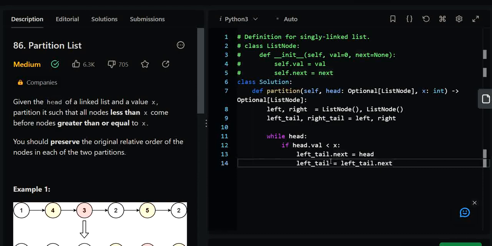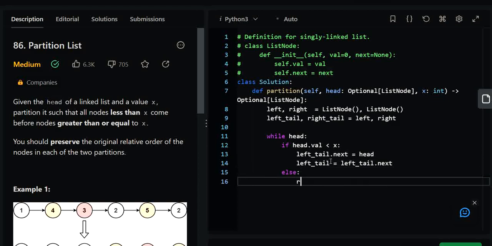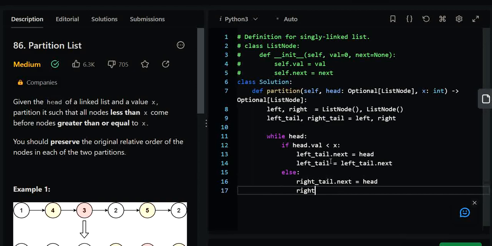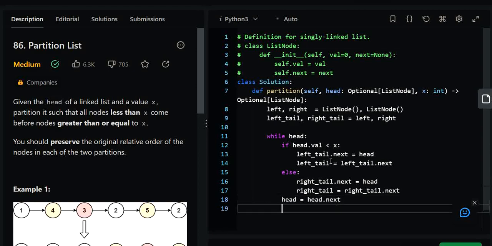So this is the first condition, and if this condition is not true, simply do the same thing for right. Right tail dot next is going to be equivalent to head, and right tail is going to be updated with right tail dot next. And at the end, we are updating the head pointer, that is head equivalent to head dot next.